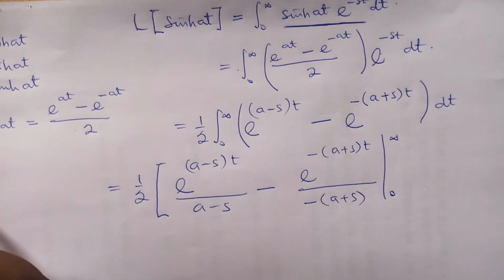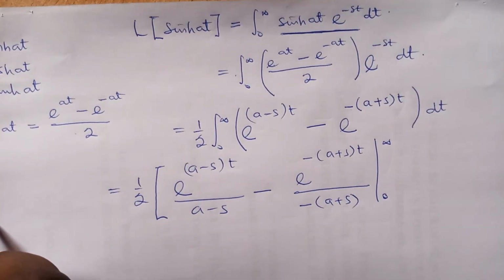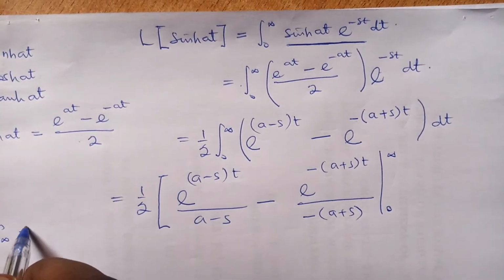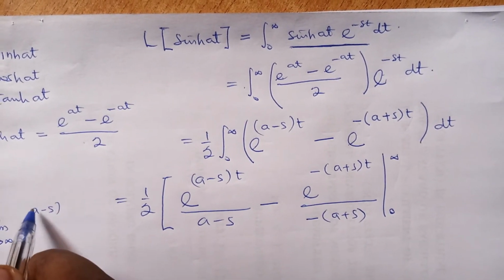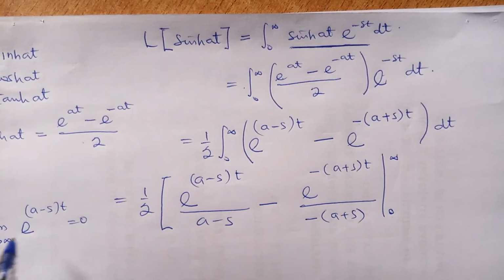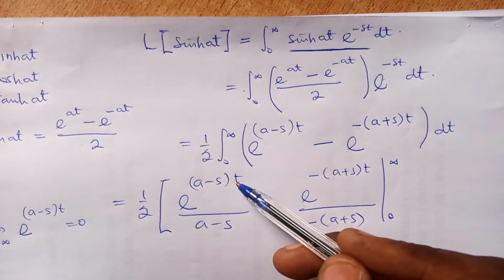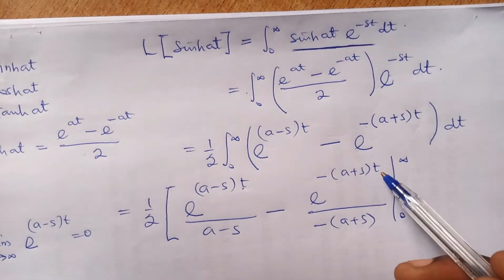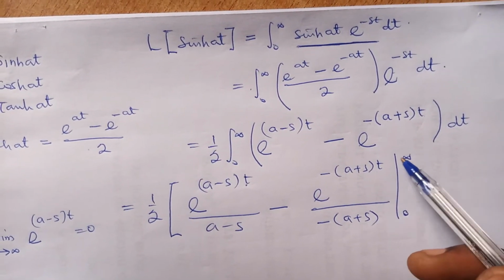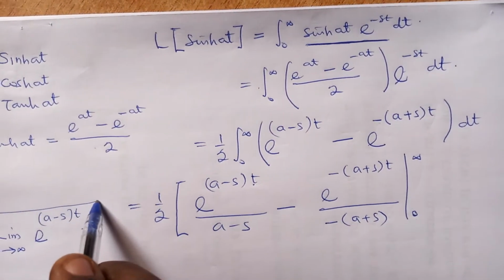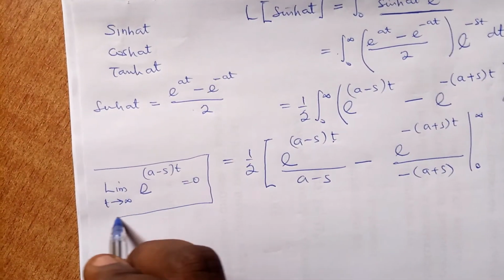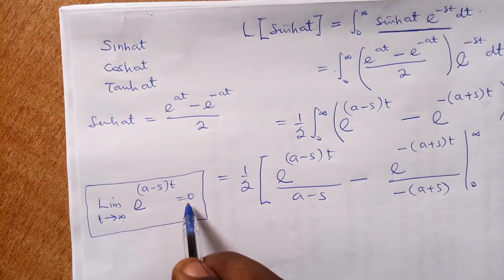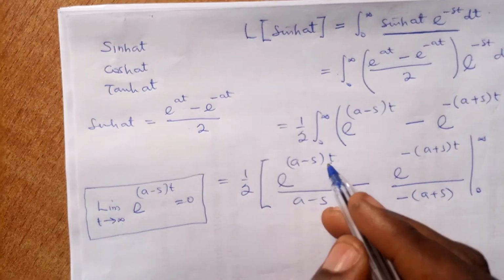So don't forget, you remember that in the first class I said the limit as t tends to infinity of e^((a minus s)t) is actually 0. So which means that by the time you put infinity here, you get 0. The corresponding everything here will give us 0. The same thing is applicable to this one too. We are going to evaluate at infinity, so take note of this. Don't forget this. Let me show it for you very well. Can you see clearly now? So the limit as t tends to infinity of e^(-st) is actually what? 0. So let's come back now.